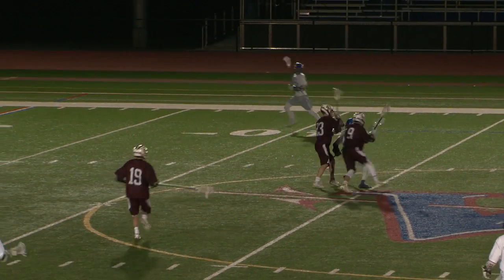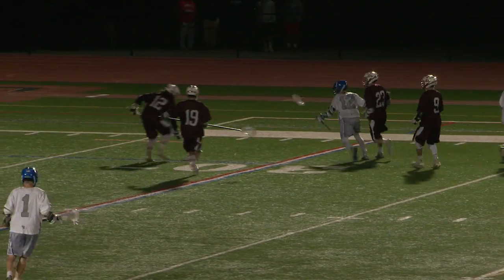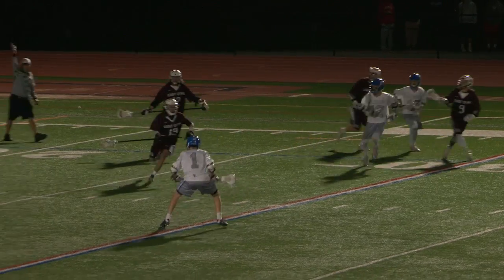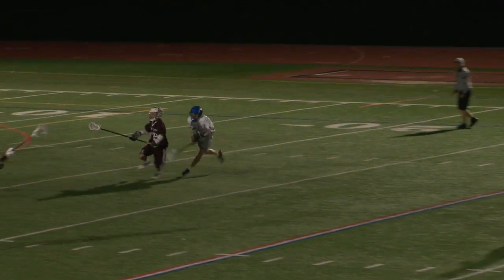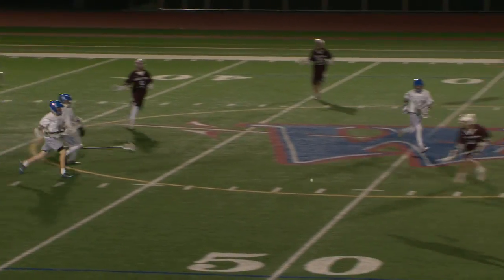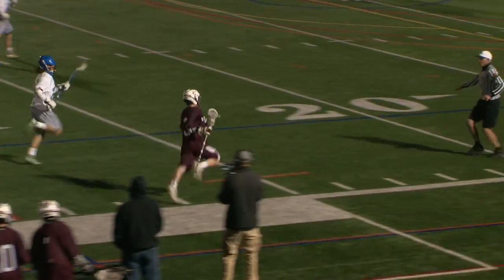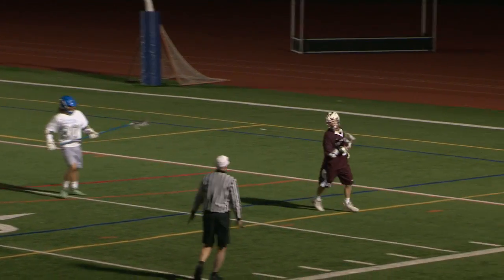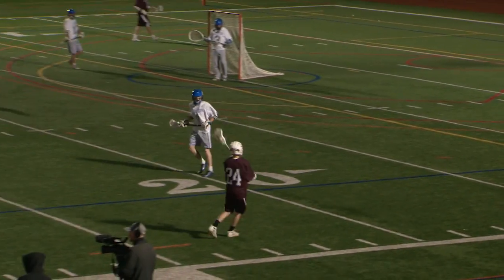Bars using his speed, crosses midfield, still has the ball. Laut loses it on a big check from East Lyme. Ball's loose still. Out of the pack comes the Vikings. Nice forecheck. Waterford desperately trying to get possession. And a great job from Pezzolesi. Gets the ball on the turf, but Williams comes up with it. Williams can scoot up that alley. He's active. Oh, he's got some wheels. Good player. Fun to watch out there, Casey.